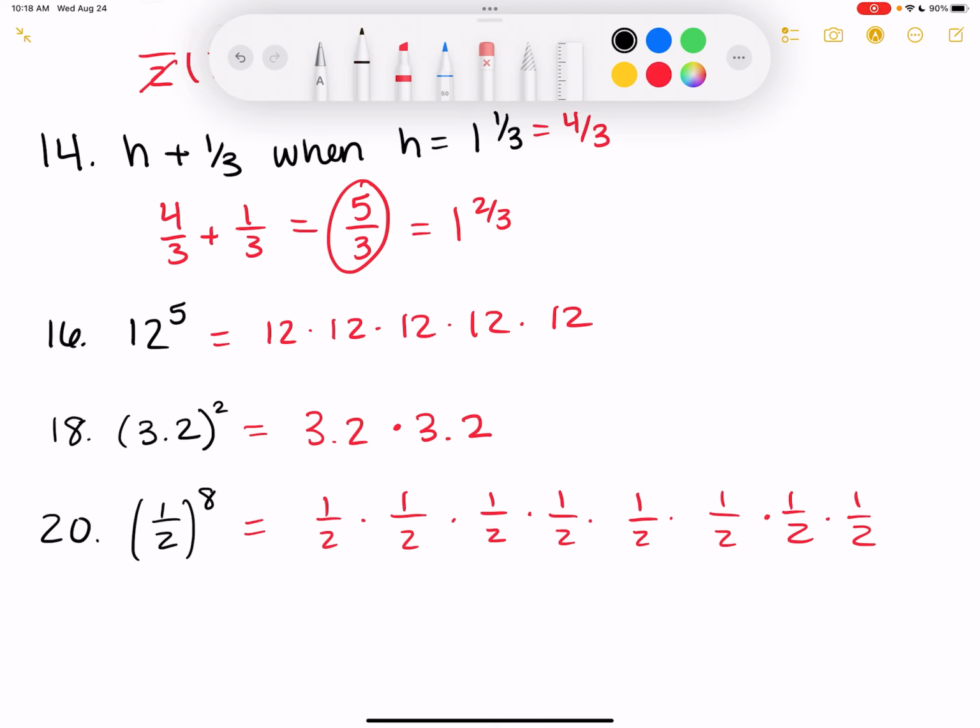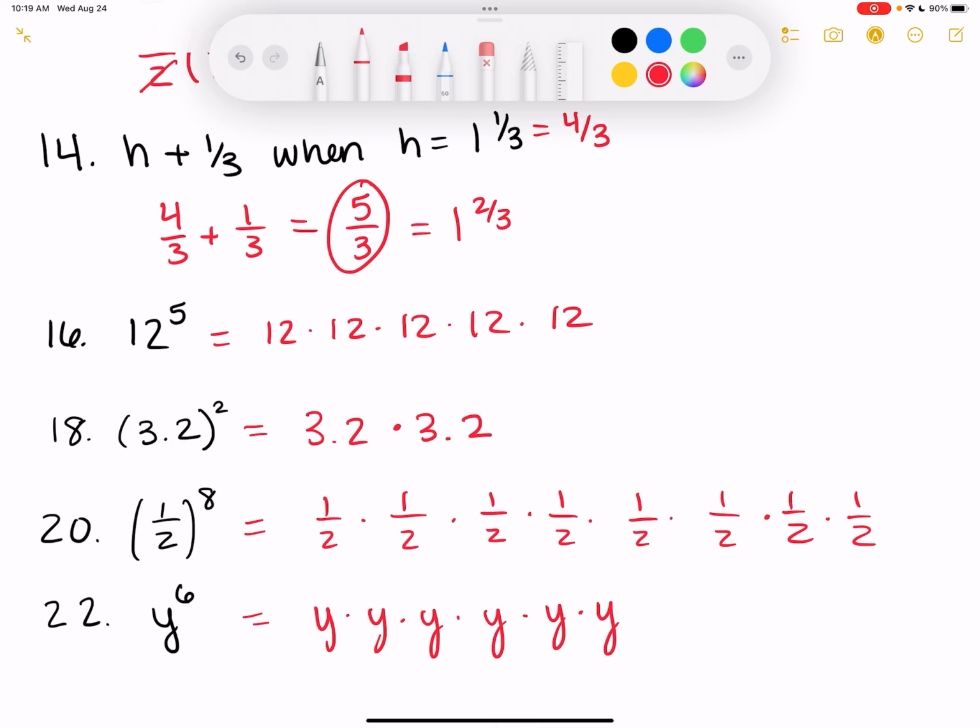All right, and then one other way that you might see it would be like 22 y to the 6th. So I have 6 y's. So each of y times y times y times y times y times y. So those ones, they just wanted you to write out however many there were.